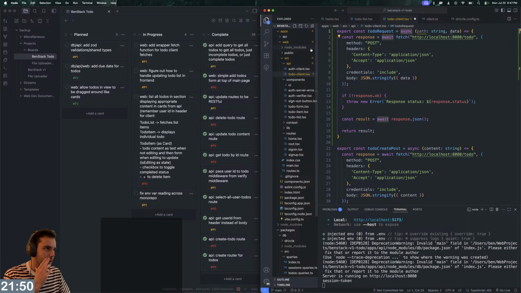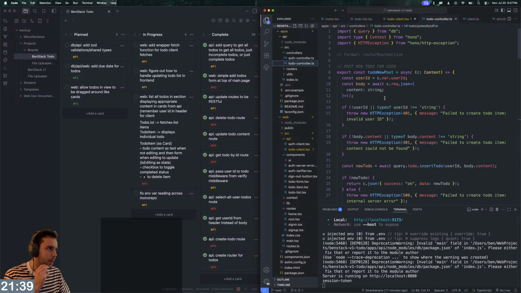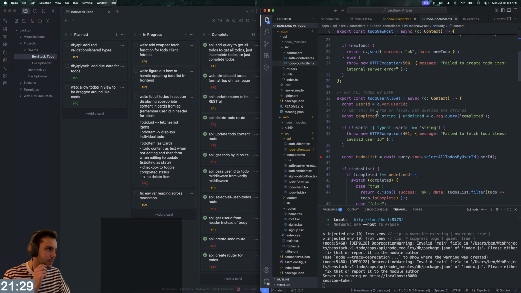So let's see. If I go to my API and look at the controller for the to-do CRUD operations: posting a new to-do only requires that we give it content.